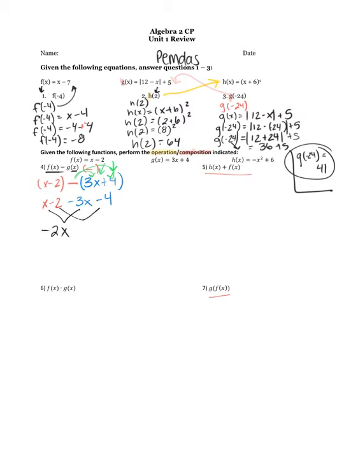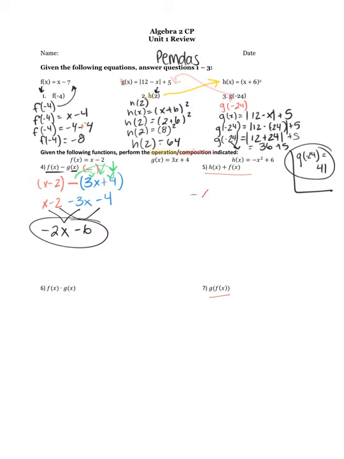And then I have negative 2 minus 4, which gets me negative 6. So that becomes my answer, okay? Now the next one, we are adding. So I have h of x. I'm not going to use parentheses on my first one, okay? You don't have to when you're adding, either on any of them, okay?